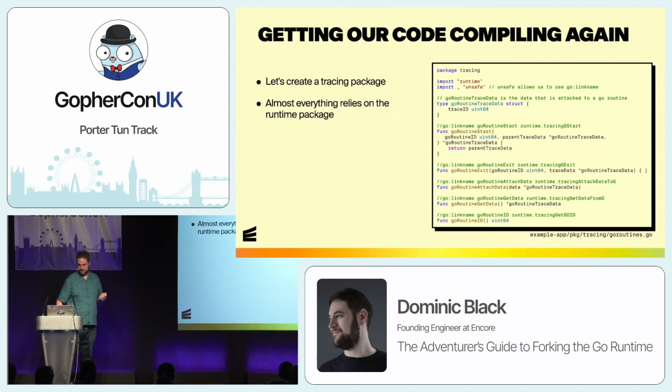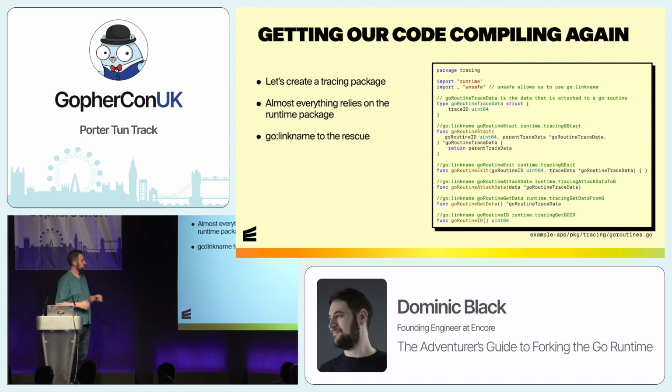We can break this dependency by being very, very careful and putting all of this code outside the runtime and then using unsafe to allow us to do some really weird stuff. So there's a directive that most people don't know about in Go called go:linkname. And this allows us to tell the linker after the compile step, hey, this symbol here and this symbol over here, they're the same thing, link them together. So those function prototypes that we saw a couple of slides ago, we're never going to write a body for some of them because we're just going to tell the linker the body's in this package instead. And the linker is going to quite happily allow us to compile that.